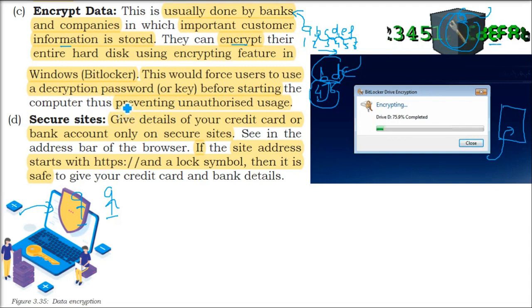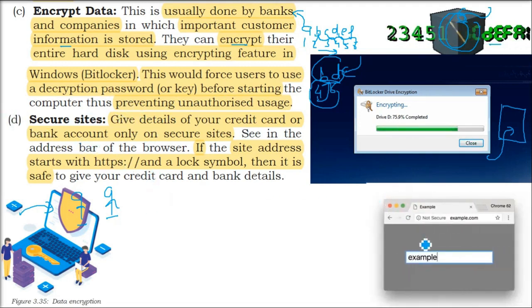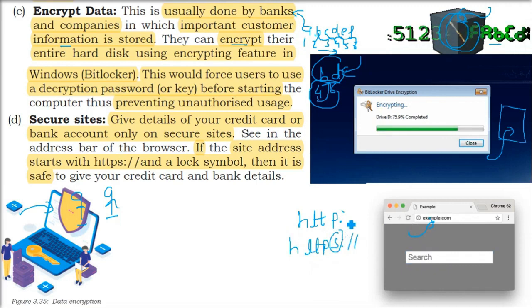So, encryption of data. Secure sites. There are various sites which are insecure. They are posing as good websites and they are going to hurt your computer or data. Previously, all websites were HTTP, now they are HTTPS. HTTP websites are insecure. HTTPS, S stands for Secure Socket Layer. Secure Socket Layer. Here you are going to give your bank details. You are going to give all your personal information.